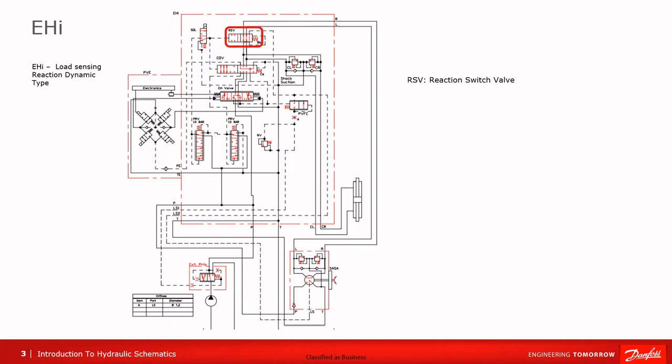With the RSV, we now have two pilot reduction valves, both 13 bar. The first pilot reduction valve controls the pilot pressure for the solenoid valve. The second pilot reduction valve controls the pilot pressure for the PVE and the first pilot reduction valve. The two pilot reduction valves in series makes 26 bar available for the RSV and cutoff valve.